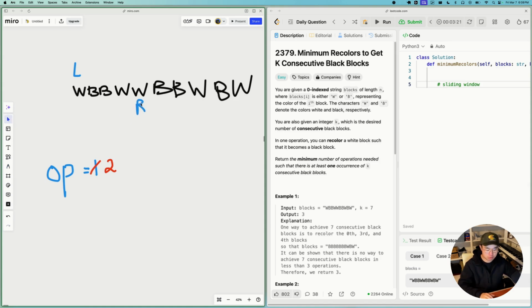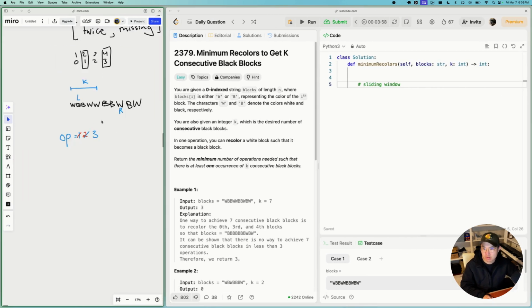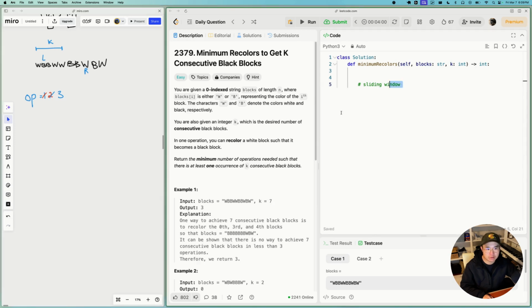We will start shifting left when our window size is 7, or when it's size k. But right now it's not k, right? So we just keep going. It's white, so we're going to change this to a 3. And then we just keep shifting here, 1, 2, 3, 4, 5, 6, 7. So now it's 7. Then we can go, okay, here's right, and here's left. So I think that we'll just use some sort of sliding window to help solve this problem. Yeah, sliding window should be fine.